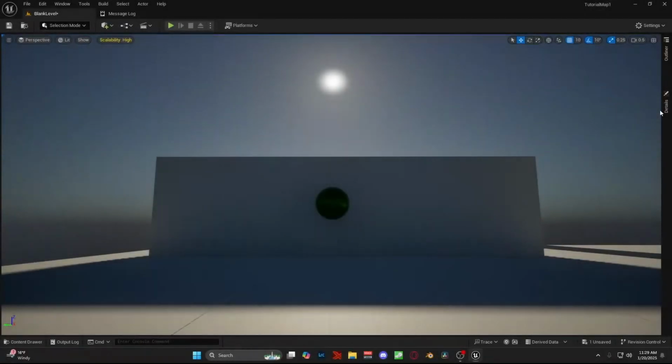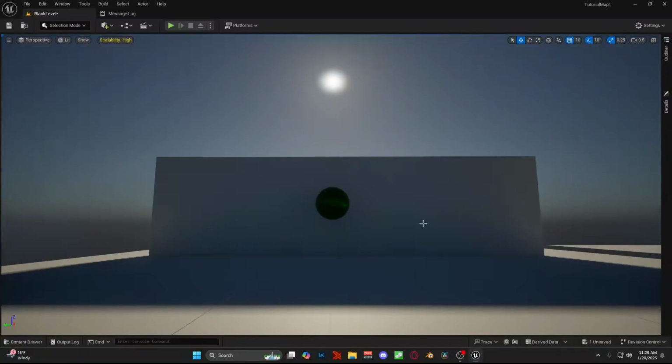Okay, so you want to learn how to start using blueprints and making things do what you want within your scene. So I have a simple example I'm going to go through today. We're going to spawn in a light source and then control that light source in different ways to just get you introduced to the various nodes within the blueprint editor.